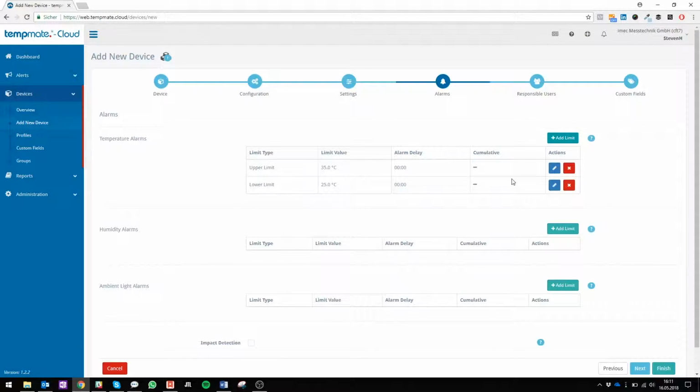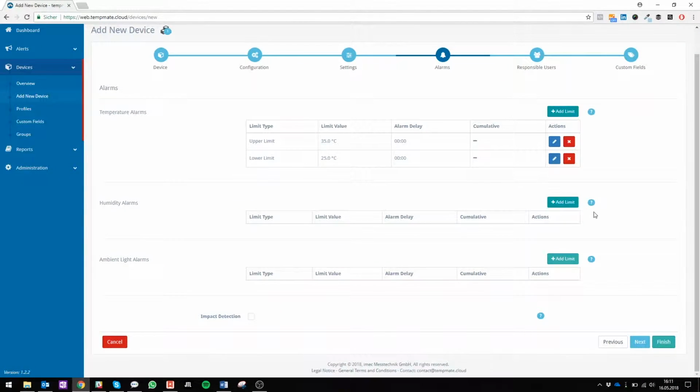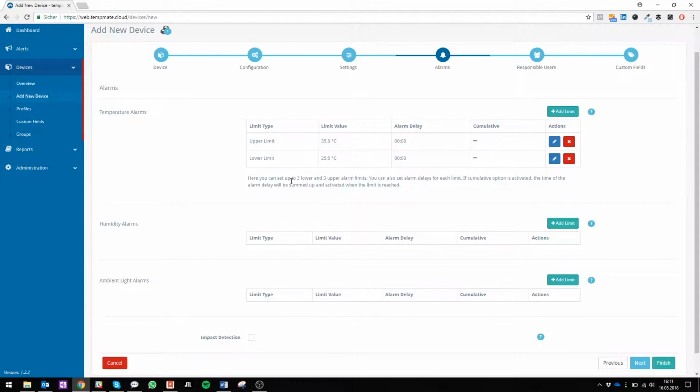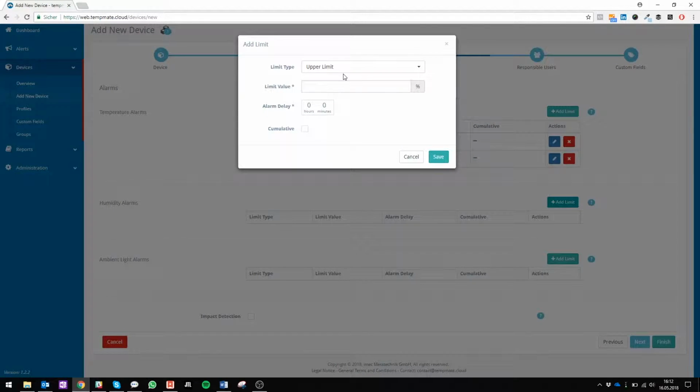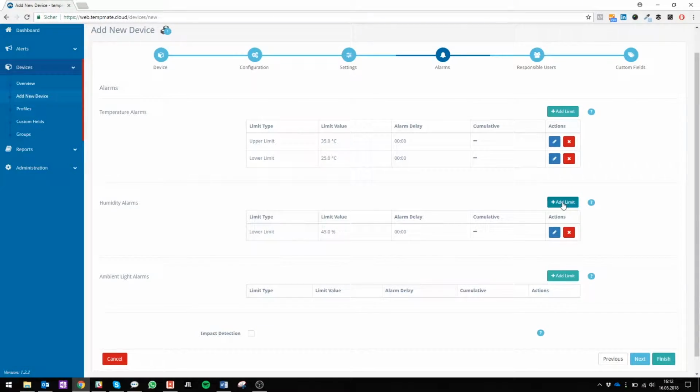You can set up to 6 temperature alarms. You can also see it when you click on the question mark. 3 lower and 3 upper limits. Then we're gonna add our humidity alarms, starting with the lower limit of 45%, save.